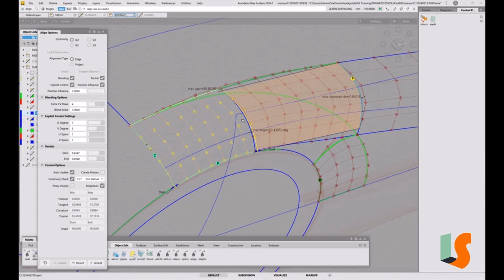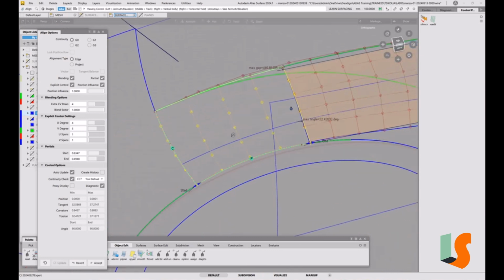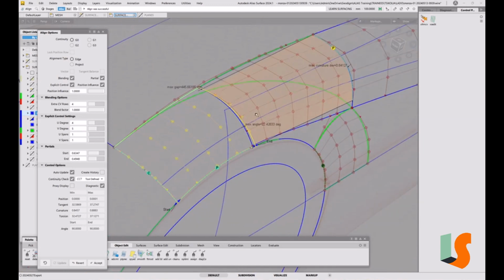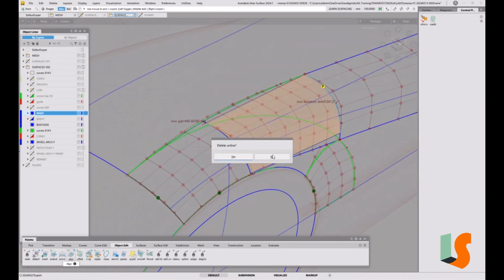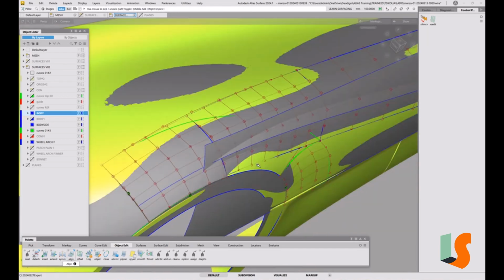Now, because I've detached this and it's shorter, there's a possibility that we could reduce the degree. So whenever you can reduce the degree, it's worth having a go, because why not? It just makes things simpler. So I've reduced it down to degree 4. It just means we've got fewer CVs to look at. If we needed to tidy those up, you've got far less to deal with, and it just helps the quality of your model. Otherwise, you can get carried away with the degree going up and up and up, and never coming down. And the same with spans as well. It's always best to try and reduce those as much as possible.